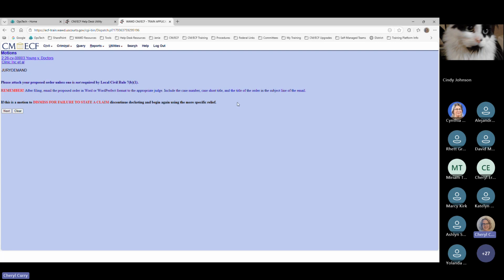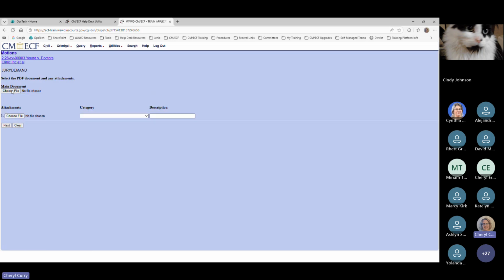One thing to keep in mind when you're filing, if you do need to go back, it's best practice, rather than use your back browser button, to just go back to the civil menu and start fresh, because things are happening in the background and it can cause some issues if you go back and forth too much within those filing events. So I'm good. I'm not filing a motion to dismiss for failure to state a claim. I've got my proposed order ready, so I'm going to click next.